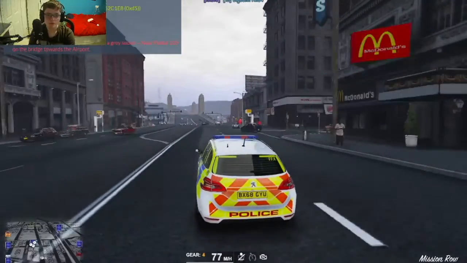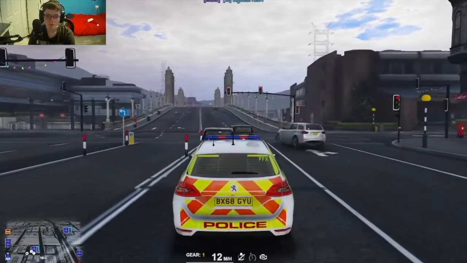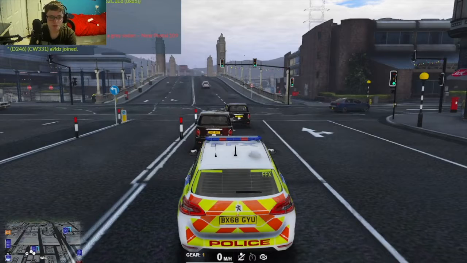MP Foxtrot Mike 34, active message, over. Vehicle failing to stop, currently going down Grove Street. It's going to be the black vehicle that has firearms on it. Can I have all available AFO vehicles, please?